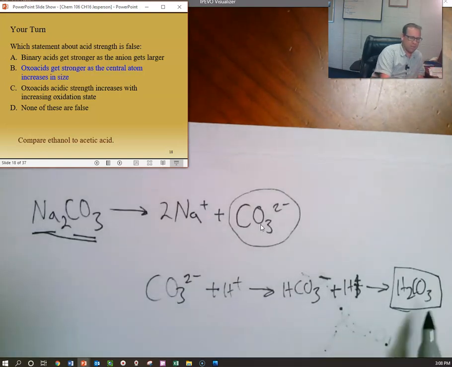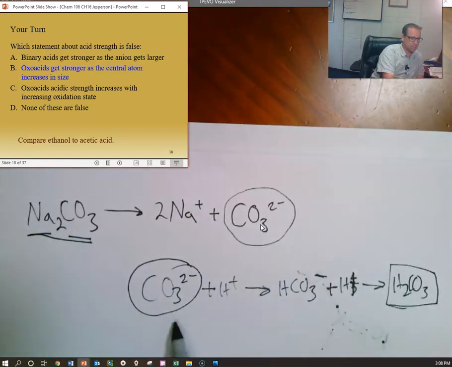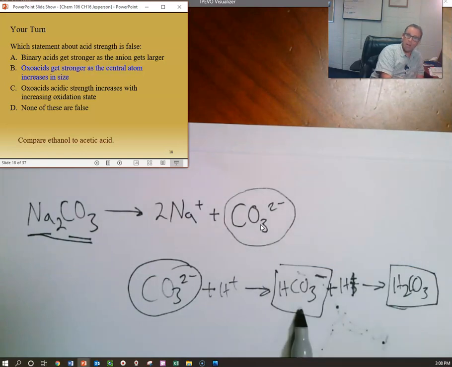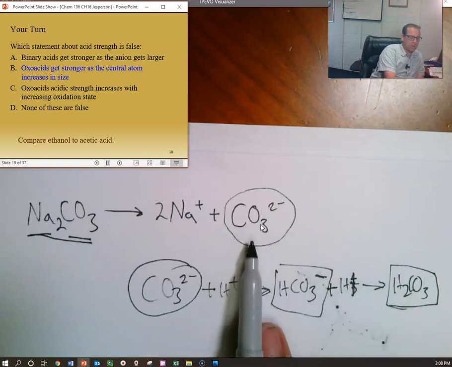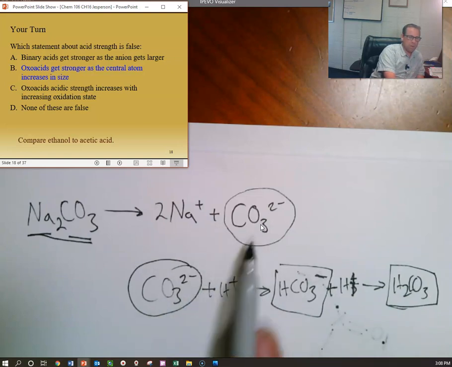And so that means if this is a weak acid, it means that CO3 2 minus will be what kind of a base, Riel? A strong base. It's going to be a relatively strong base. That's right. It also means that HCO3 minus might not be as strong as CO3 2 minus, but it will be relatively strong as well. So because we know that this is a weak acid, and we therefore know that this is a strong base.